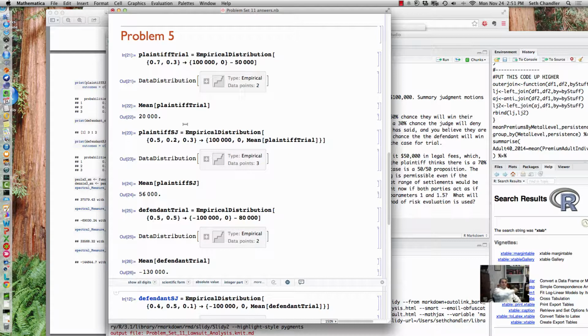Yes? The 130 is only the trial. You haven't done the summary. Correct. Okay. I have not put it together yet. So I'm saying, if the judge denies both motions for summary judgment, there's a lot of room to settle. The plaintiff values the case at that point at $20,000, and so it's rational for the plaintiff to take anything more than 20. The defendant values the case saying paying anything up to 130 is rational, and so there's room between $20,000 and $130,000 to settle the case.